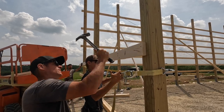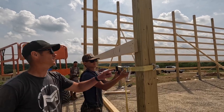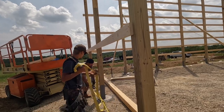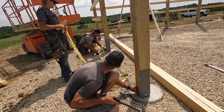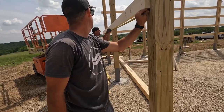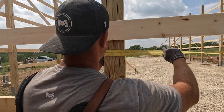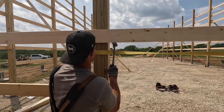That middle one. Measure from the center there to the center here, and make a mark. Right here, Jake. Strike a line, and that's what goes in the middle of the post. One more. Yep, one more, quick. Perfect.